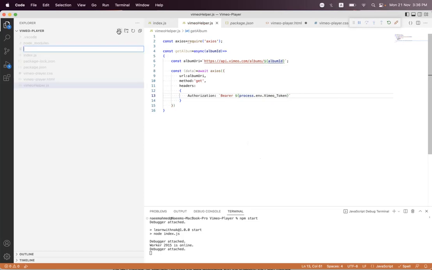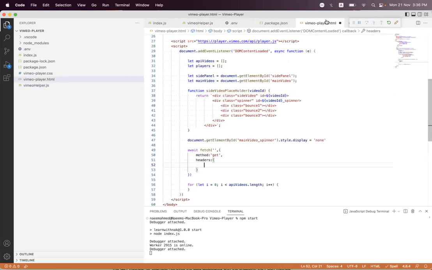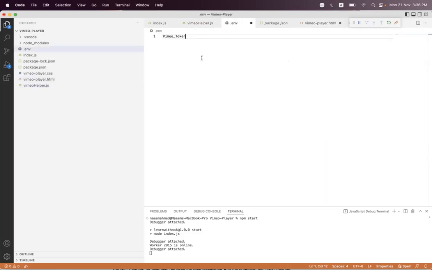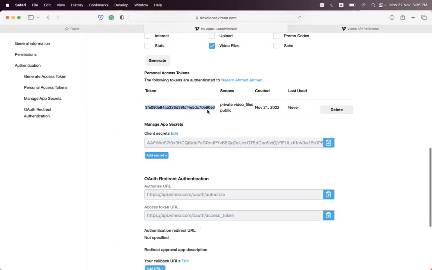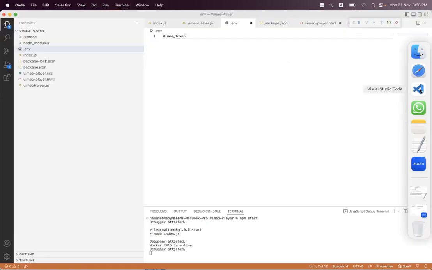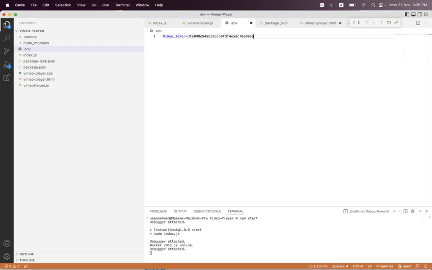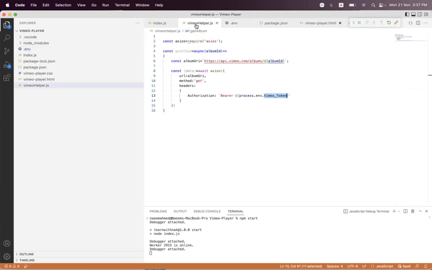We need to create a .env file and create a variable with the same name. We get the token from here, paste it here, and save it.